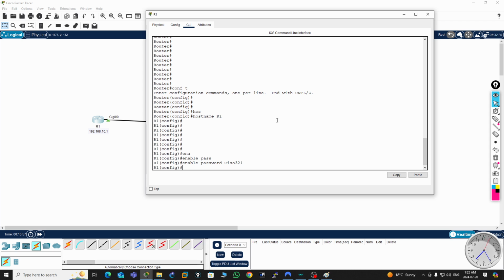So the enable password is the one that permits you to transition from that initial login mode where you cannot do anything, to the real privilege mode with this pound key symbol. So the enable password is Cisco 321.